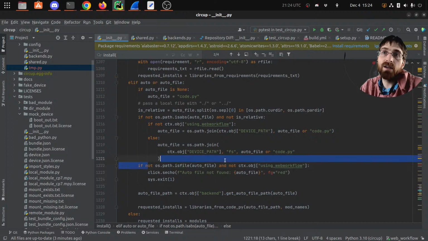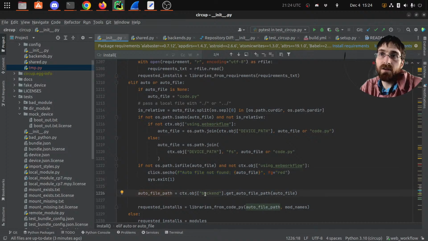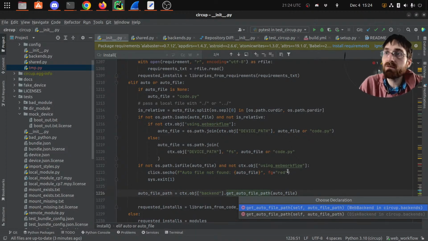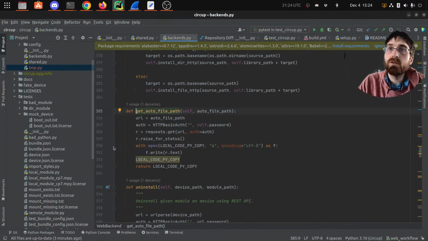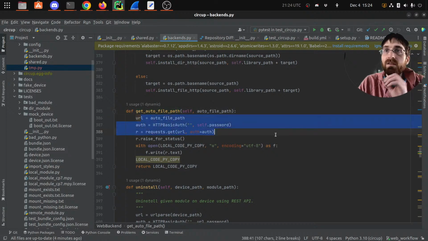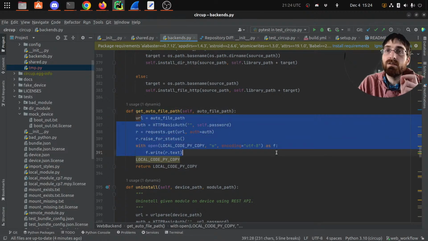Oh, if not. If it's not a file and we're not using web workflow, throw an error. Autofile path equals backend.getAutofilePath. This is where the new code must be, I think. Not new code, it's old code, but it's the code I'm looking for. Yeah, getAutofilePath. This is where it is.